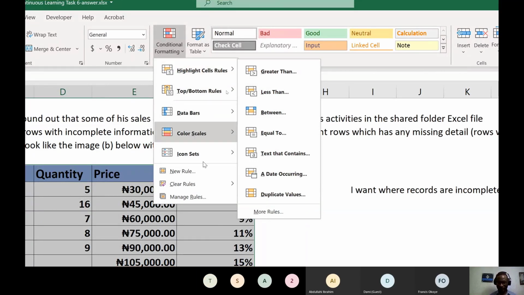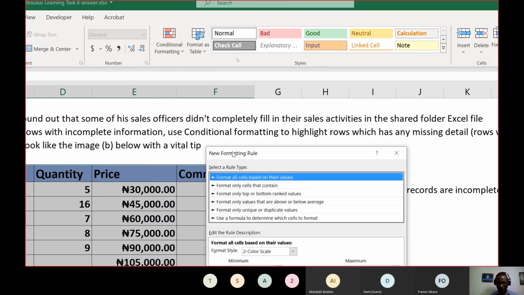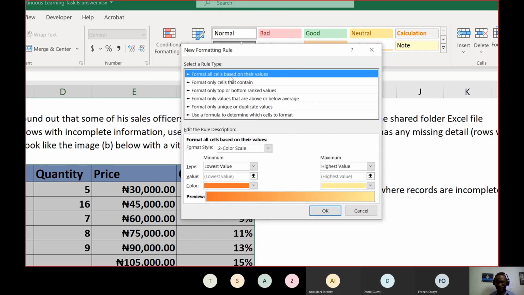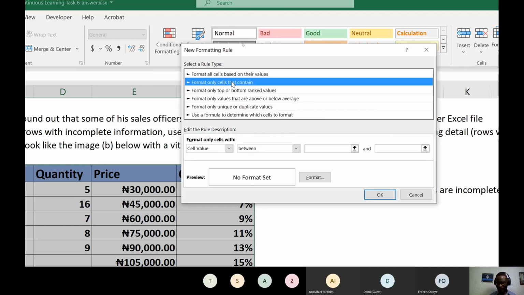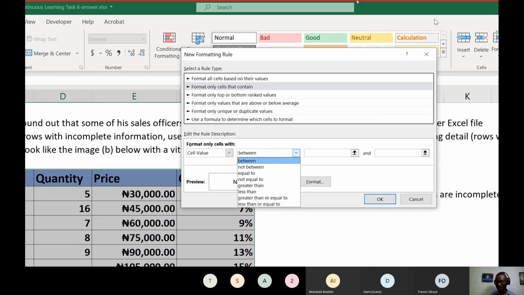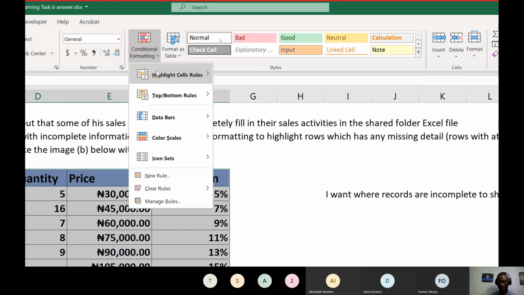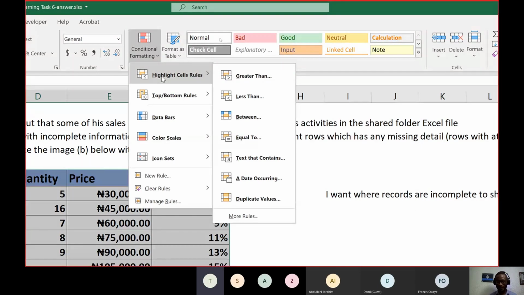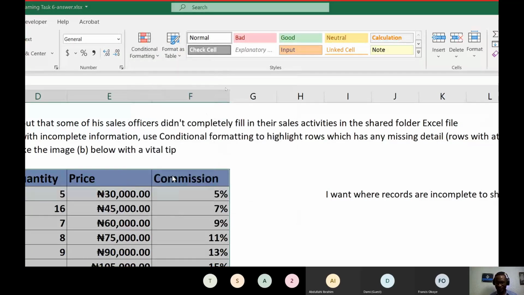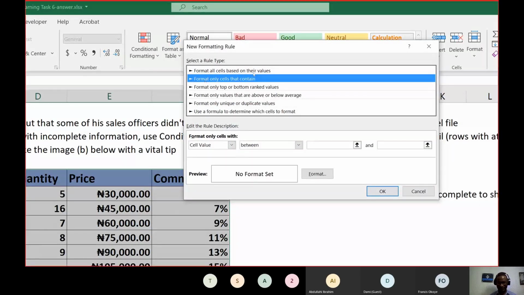But there's one aspect of it that I want you to start checking out. If you go to new rule, you get some really interesting options, right? The one I want us to go to is this, cells that contain. Most of the time we say, oh, I can choose between, greater than, and you'll think this is the same thing you get when you come here. So most people don't pay attention to that, because they think whatever is there is stuff I could do here. Now let's go back there, and you will see that there is magic hidden from your view the first time you come here. That magic is here. So this is the magic.